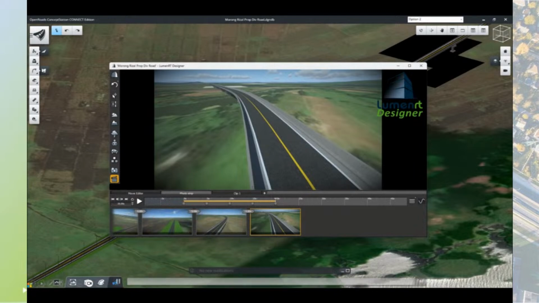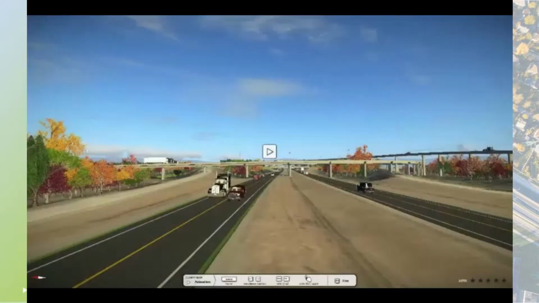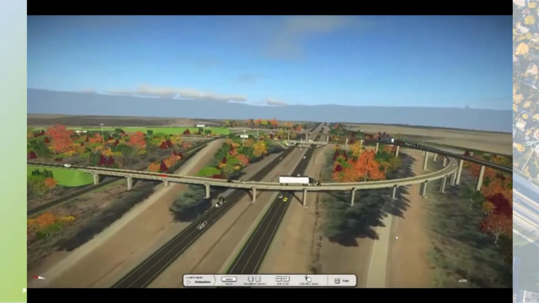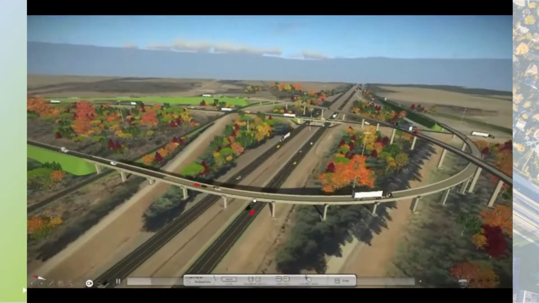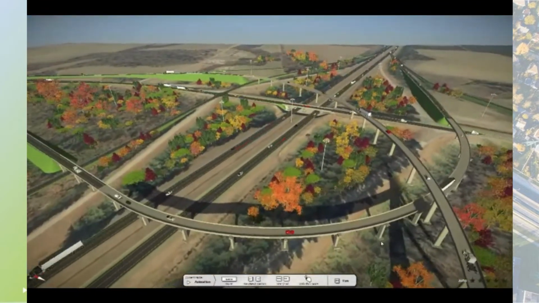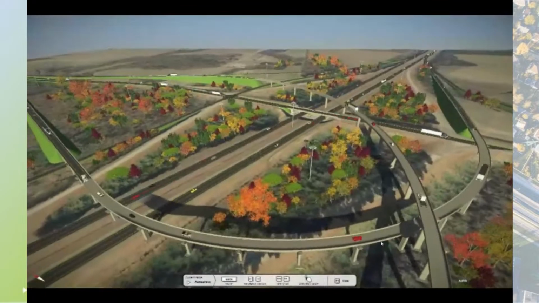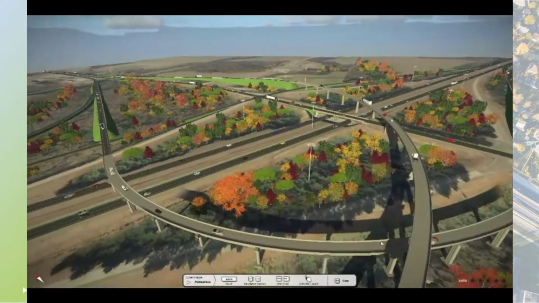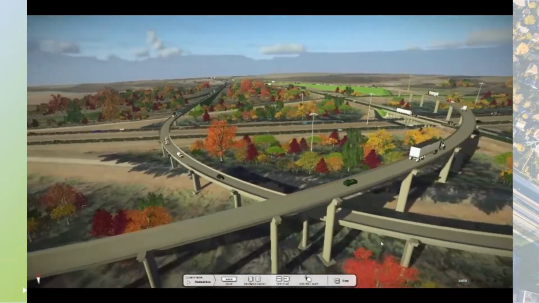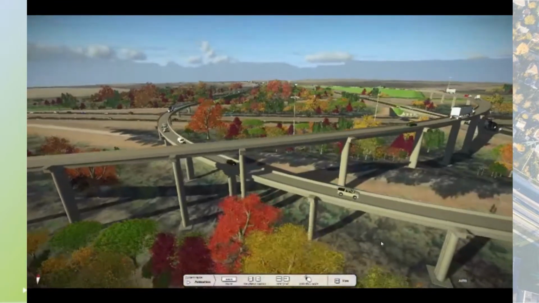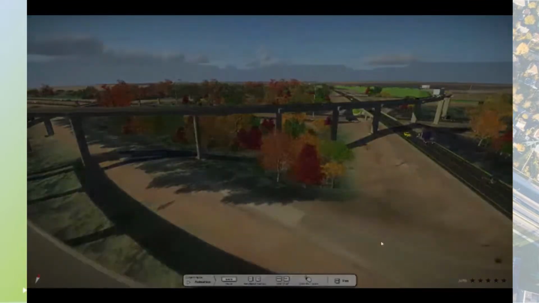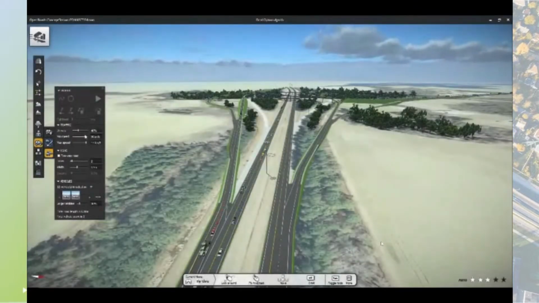If you want to add cars, I have one sample video here wherein it's already an almost finished animation of a model created in ConceptStation with trees added, vehicles added, and the time of day also adjusted. And actually, if your screen is nice or the resolution is high, even the movement of the trees according to the wind is also considered.